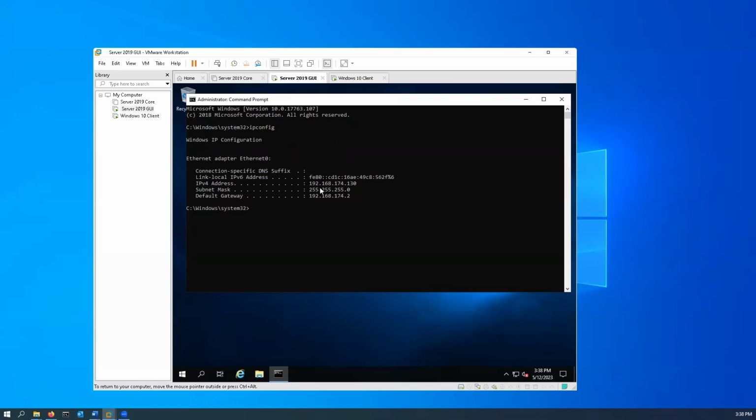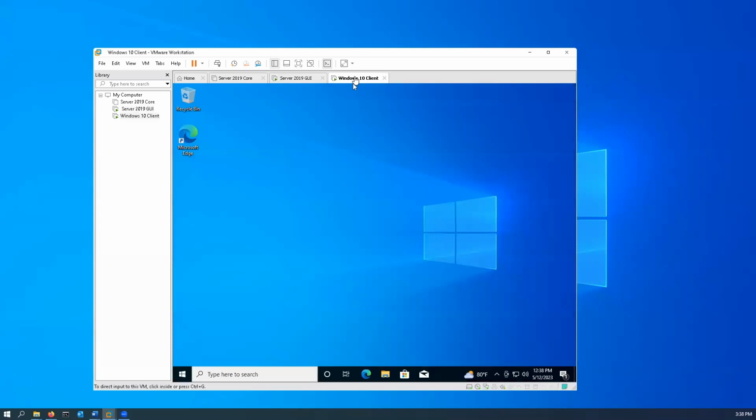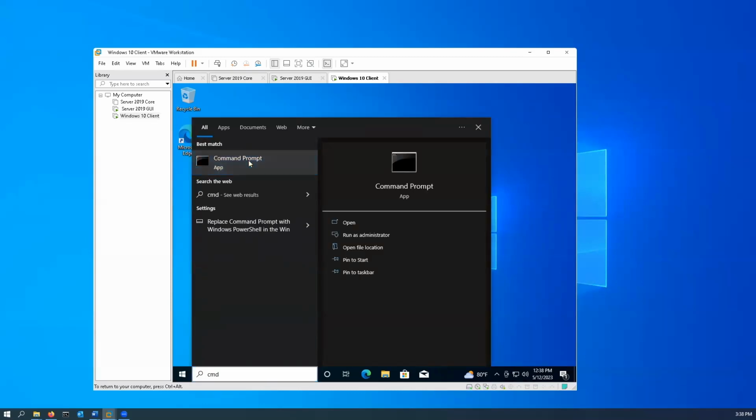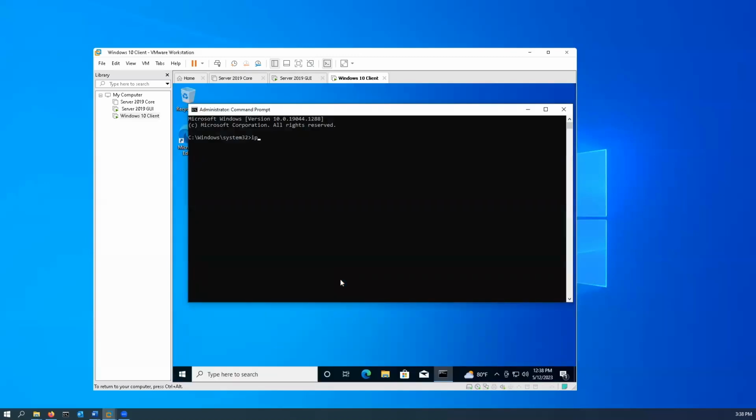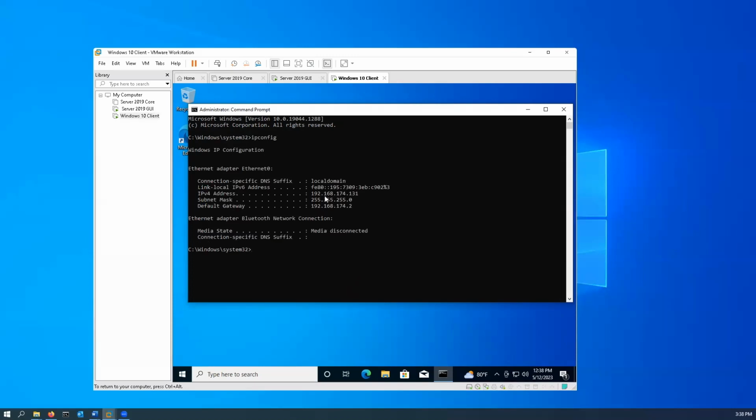Okay, our IP address is 192.168.174.130. Yours might be different, but this is my IP address. So I need to make sure that I write that down somewhere because I'm going to want to ping it from the client. So we're going to come over here to our client computer and we are going to run command prompt from this computer. Again, right-clicking on it, making sure we run as administrator. And we do an ipconfig. And you can see that our IP address is 192.168.174.131. So our server is 130 and our client is 131.